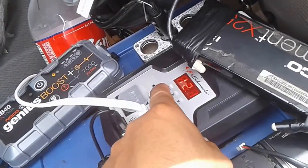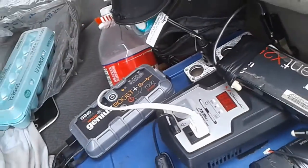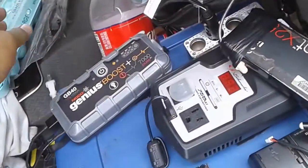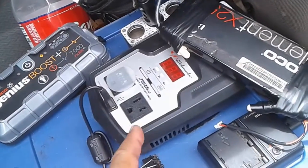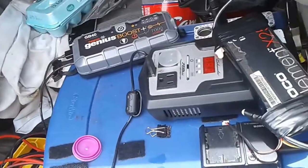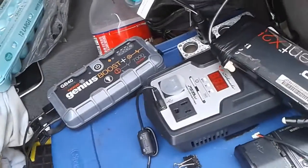It's 12.1, which is low. Actually, I need to unplug the rice cooker. I ended up plugging the rice cooker into this system right here, directly instead of into the back, just to simplify it, because I'm not using the back kitchenette anymore.